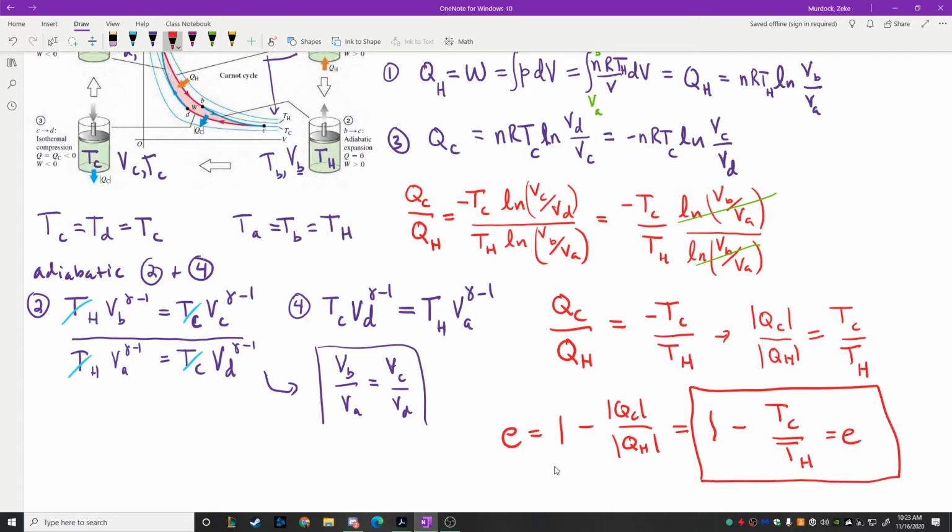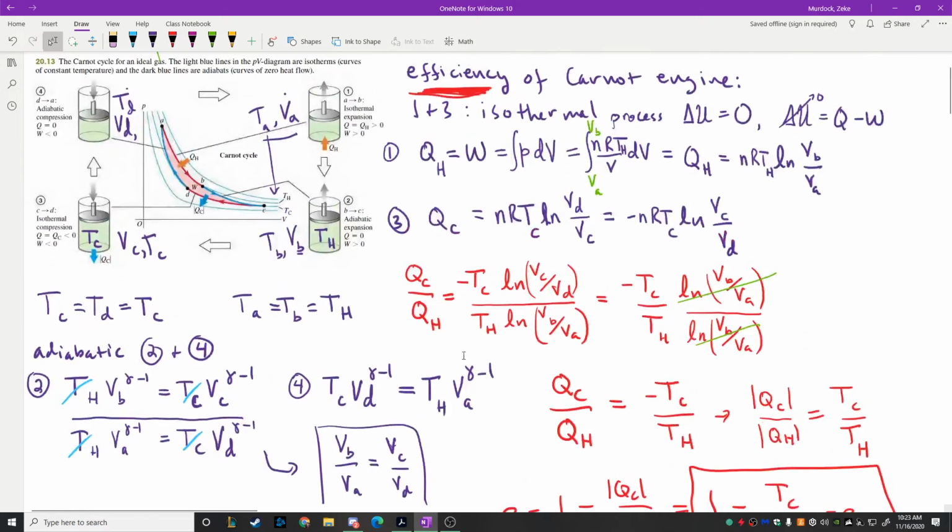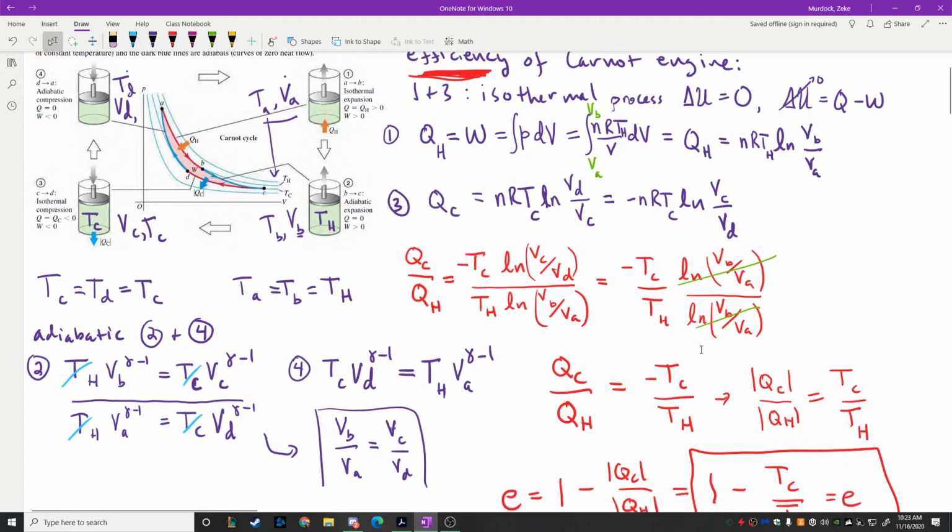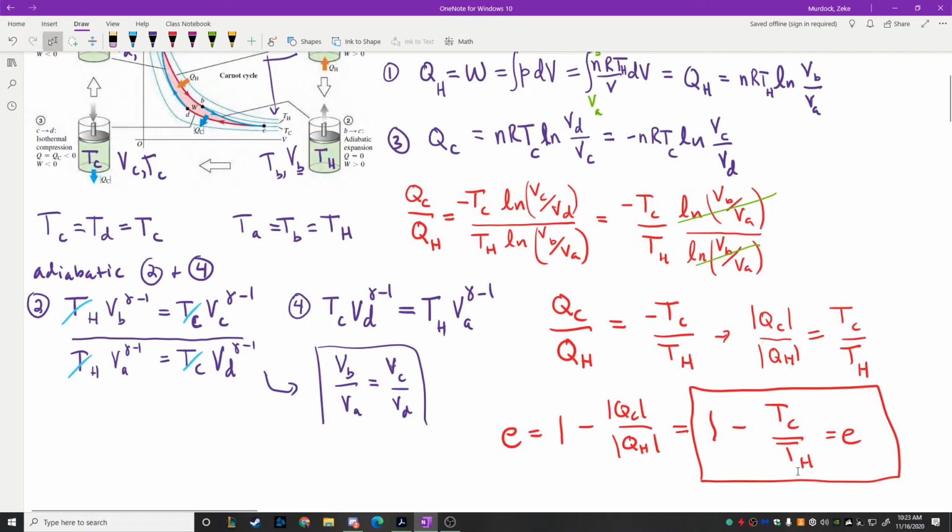Now, if we think about the way this was all set up, and we try to understand something about the efficiency of our engine here, right? The whole point of the way this was done was to make these two temperatures extremely close to each other. The idea being that it would be easier to make the whole goal of a Carnot engine is a reversible engine. And that required that every step was reversible, which in a way meant that we needed these temperatures to be close to each other, right? So what does that mean about the efficiency of this engine then? If these two temperatures are really close to each other, what's the value of the efficiency going to be?